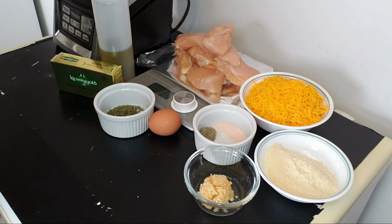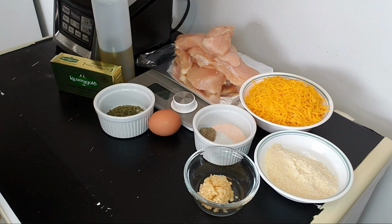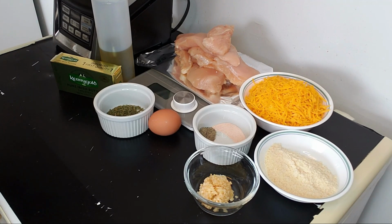I'm back with another video, and today I'm gonna be making cheesy keto fritters. The recipe calls for 2 pounds of ground chicken. Well, since I don't have ground chicken, I have chicken breast, and I'm gonna grind it up myself.